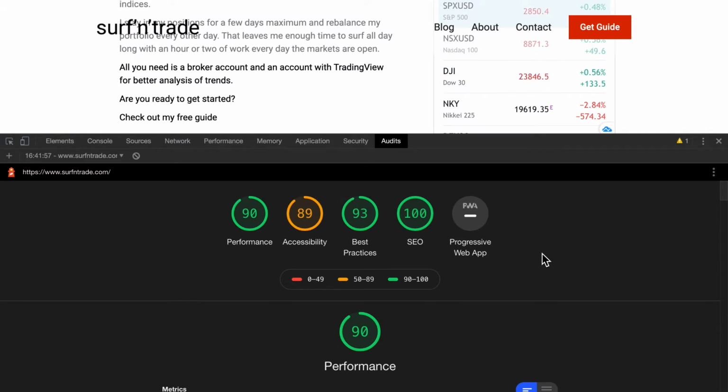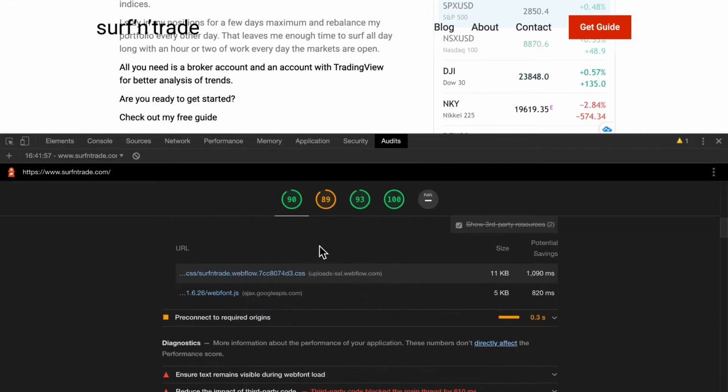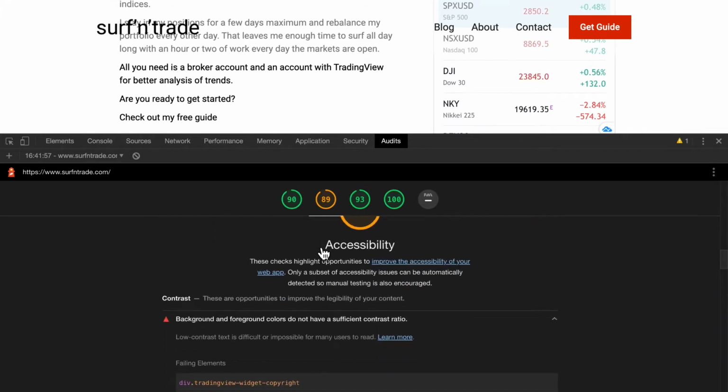All right, let's inspect the next section, accessibility. And that generally refers to how accessible our website is to people who are visually impaired or who have other disabilities.